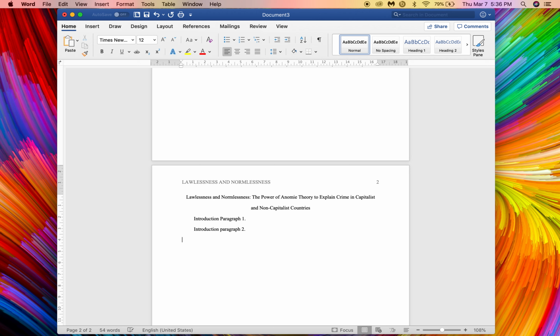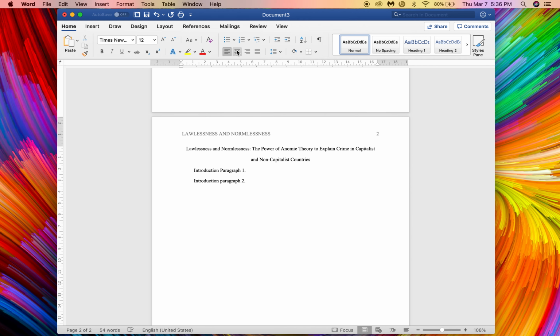Okay. Now, if you want to have headings in your paper, that's fine. You don't have to, but if you do, this is how you format them. Okay, so go to center, bold, and then whatever you want your first header to be, your first section. So let's say for this paper, you want it to be history of anomie. Okay. Now let's say you wanted to break this down even further. Okay, so you want to have a subheading under this heading. Make sure the text is flush left, bold again, and then you're going to type, I don't know, Emile Durkheim.